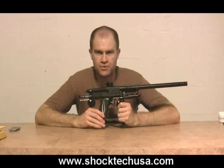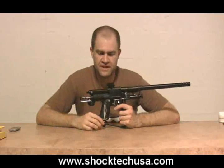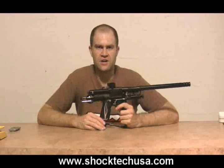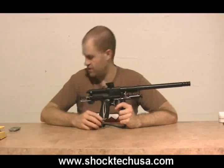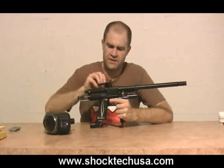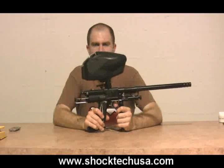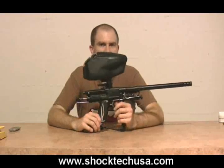In my opinion, what really, truly sold me on the gun was this right here, the low-rise clamping feed neck. Other than the exception, I think, of Fireball Mountain, you really couldn't find autocockers with a low-rise clamping feed neck. You can't put a standard loader on most of the autocockers out there. Where's my Invert 2? Here's my Invert 2, and let's loosen this up a little bit. But look at that, that's basically a Halo on top of an autococker. No sanding the feed neck, no nothing. It just slaps right on.